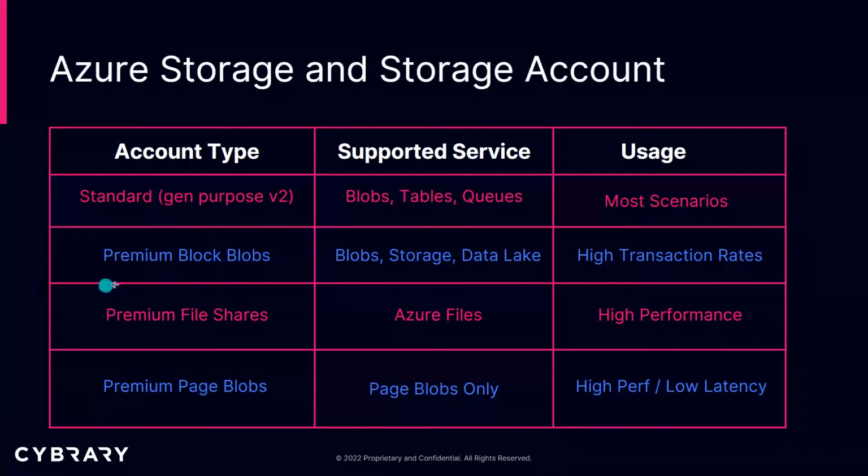Last but not the least, we have premium page blob. Premium page blobs are ideal for storing index-based data that is sparse, whose structure is not very well defined. This can be operating system and data disks for virtual machines and databases. The only supported service is page blob. So when you're looking for high performance and low latency, you will go with premium page blobs.